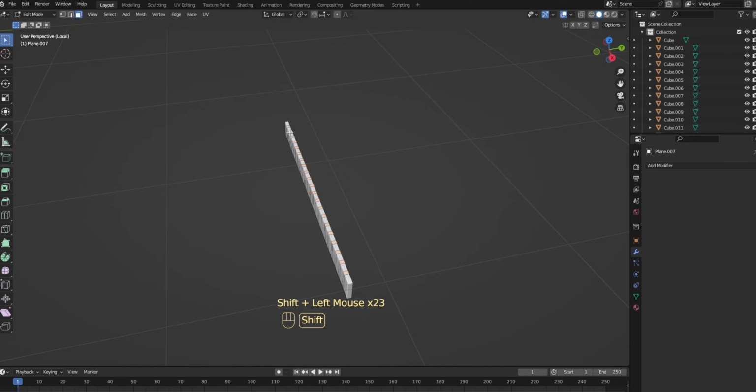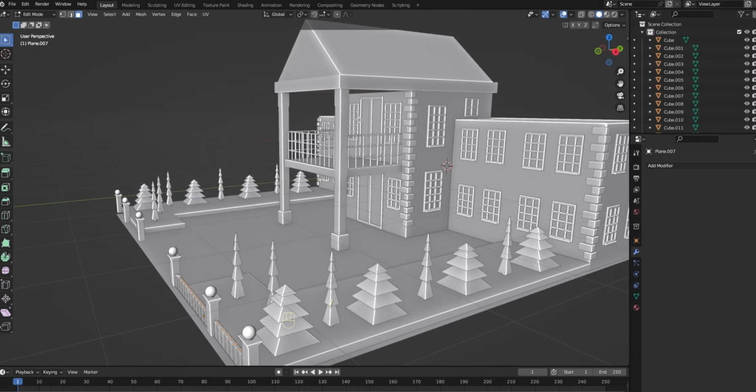Then let's look at it and know the ones to extrude and the ones not to extrude.